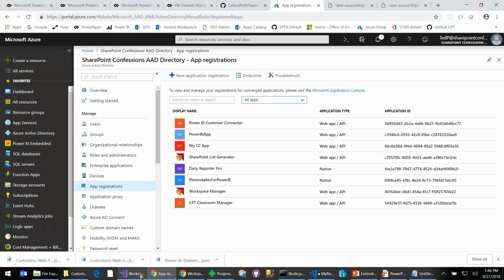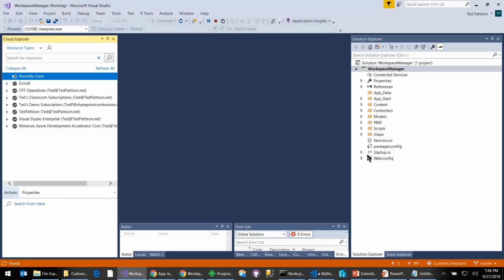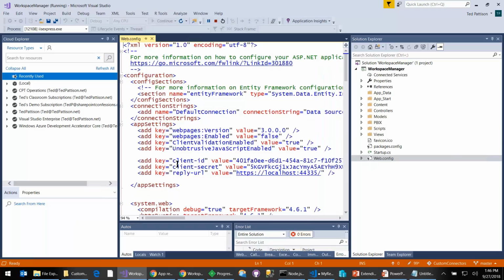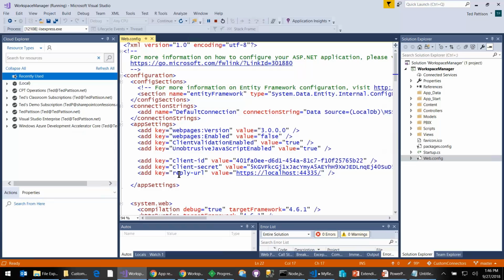When my custom application wants to call in and authenticate the current user, I have to have a client ID and what's called a client secret, buried inside here. And also you have a reply URL.